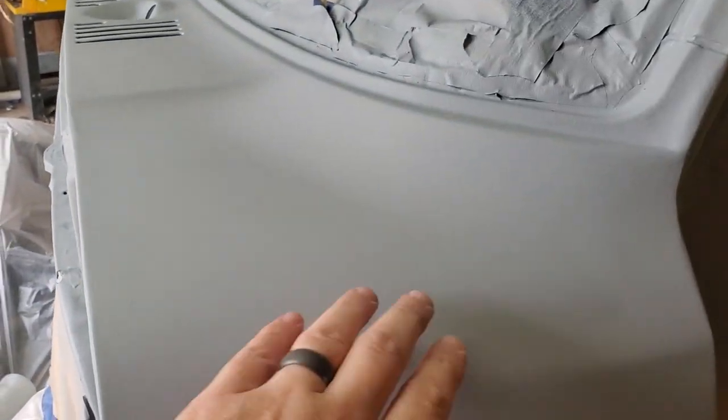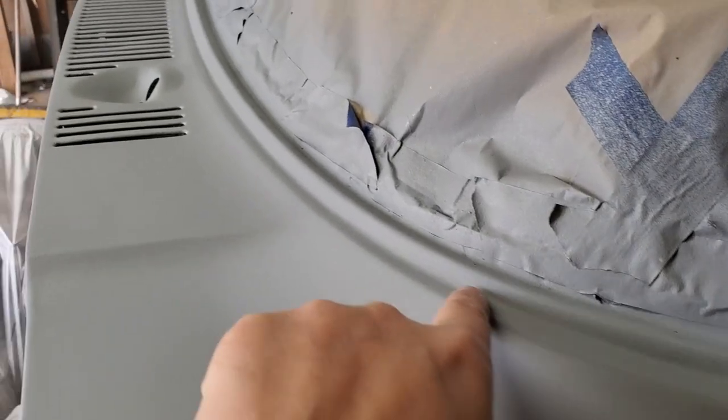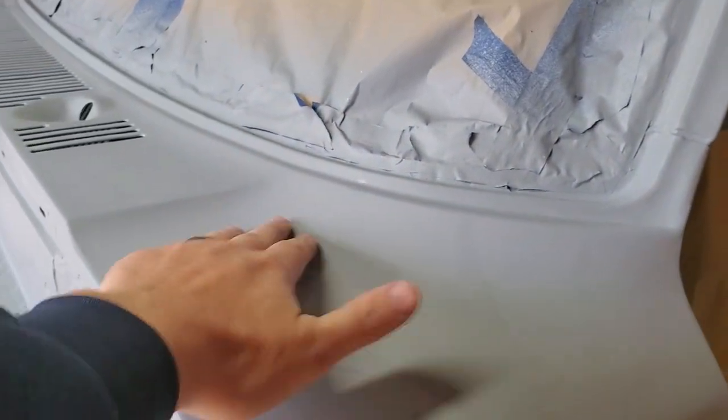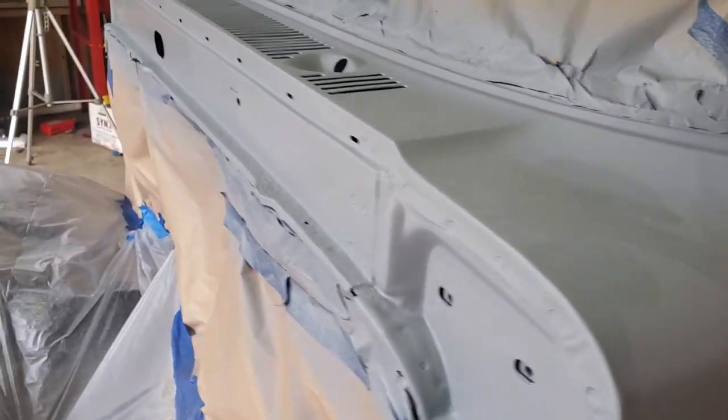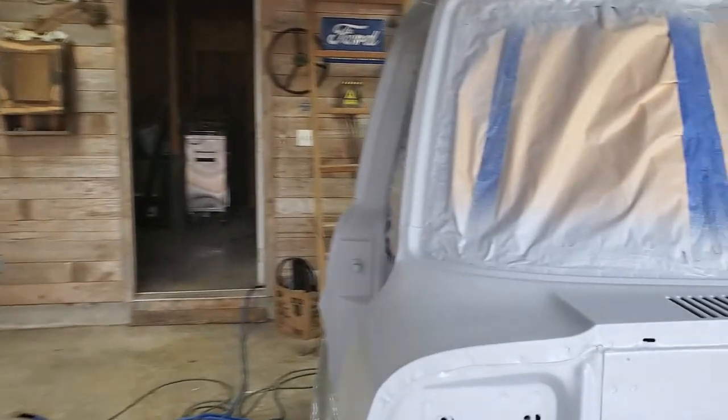This looks pretty good, but I wanna get it smoother. In here on the windshield channel, I need to get that smoother. A-pillars don't look bad. Obviously, stuff's still wet because of the fogginess. It's drying. I'm not worried about it. It's not going to hurt the paint. Paint's already cured.